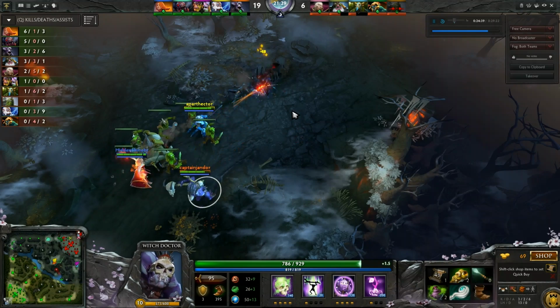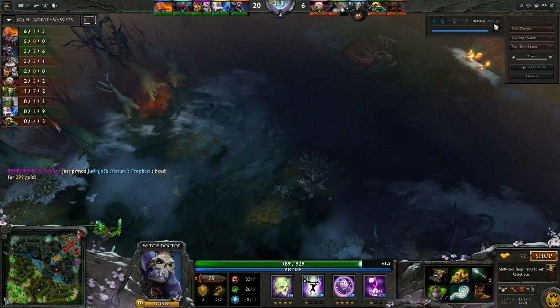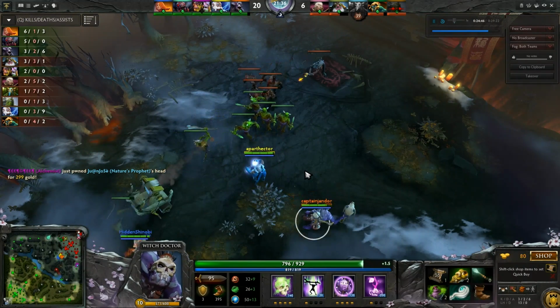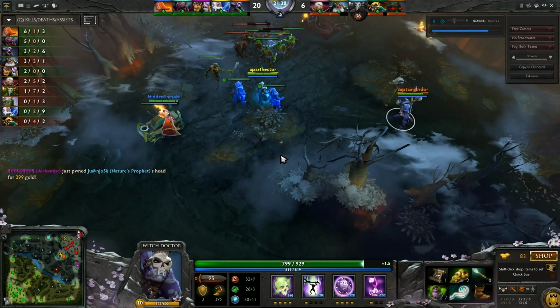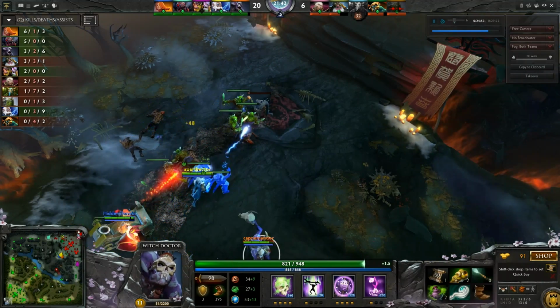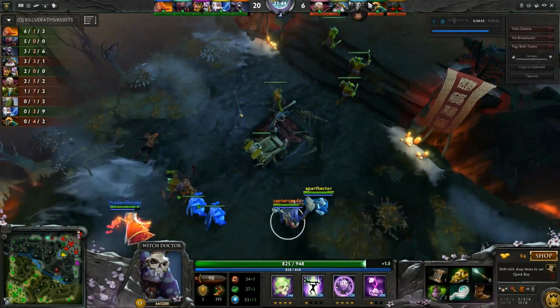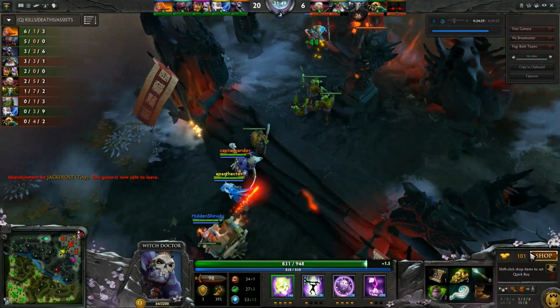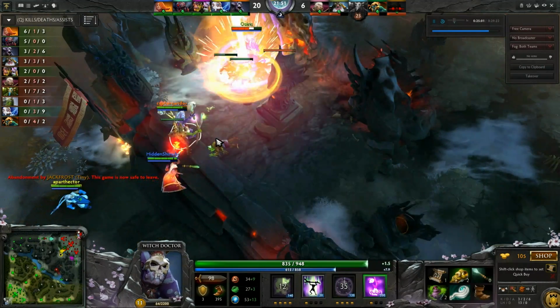They recommend Phase Boots on Witch Doctor, which isn't bad either. Can help you for ganking and moving around. Treads, I don't know about treads. You can tread switch with it and get some attack speed. They're not bad either, but what I wanted to do was go for some of my more support items, like the Urn, the Yules. Yules gives you a bunch of intelligence and mana regen and movement speed, and it's pretty cheap for what it does.